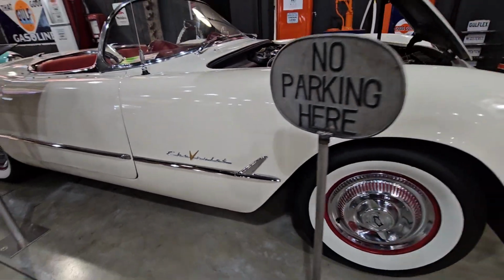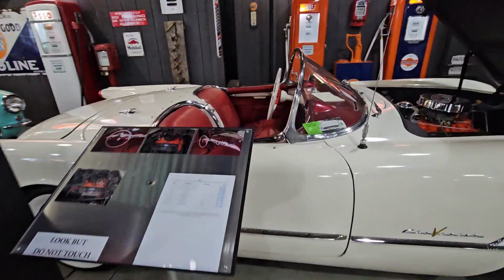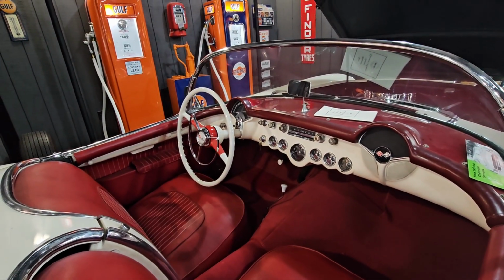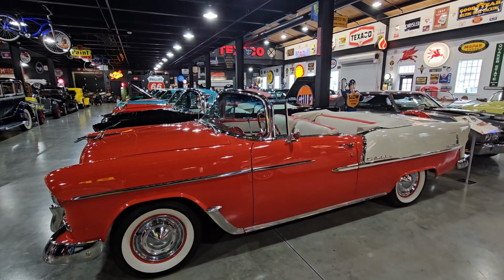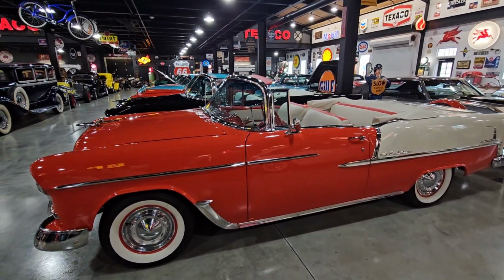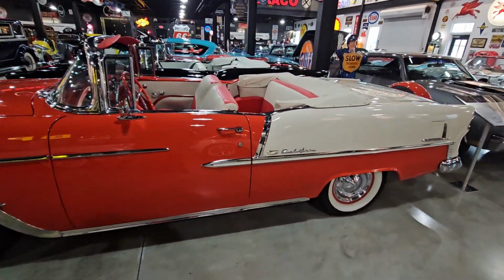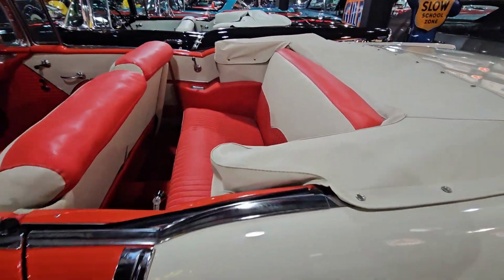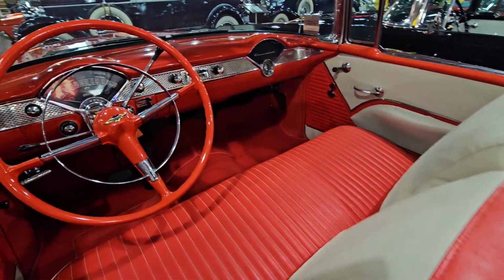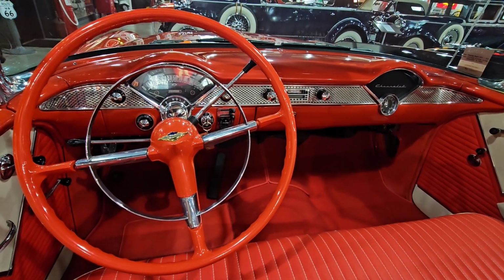Here is a 1955 Corvette, absolutely stunning in white. Look at that interior here. Oh, those interiors are absolutely beautiful, boy. All right, so I'm going to bounce around here. It looks like there's some people by the Corvettes, and I'm just going to focus on this section here, which are the Bel Airs. So let's look at this 1955 Bel Air here first. And look at that exquisite interior. Now, again, I've seen so many Bel Airs, but you could just never get sick of them just from their interiors. Look how beautiful and stunning that interior is.